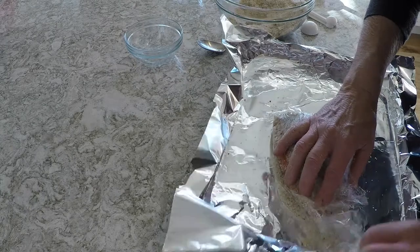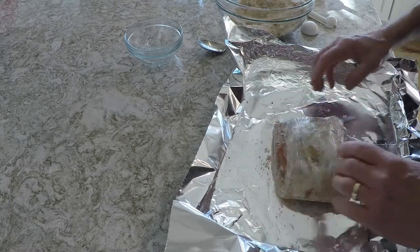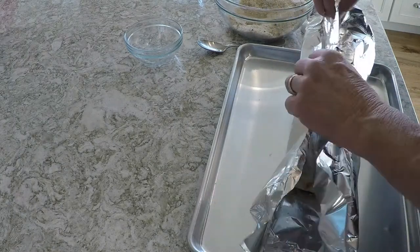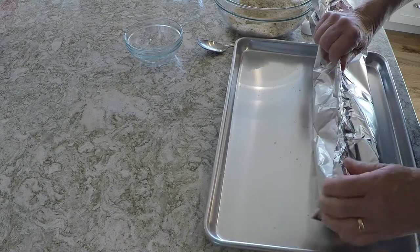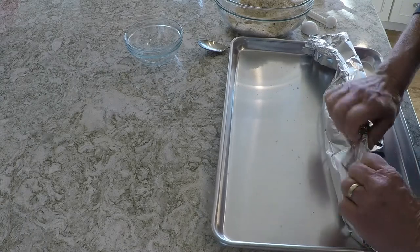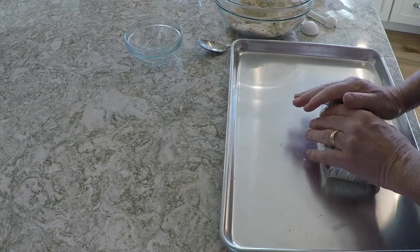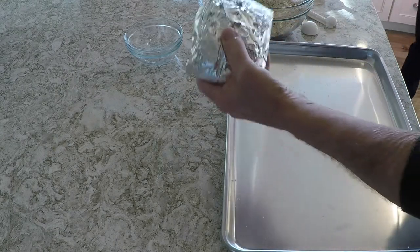Like that. And like that. And put it together like this. Okay, then we'll need a bowl to put this in. Oh, all right. I'll get it.